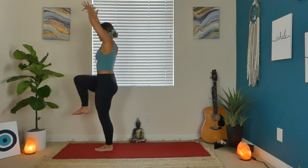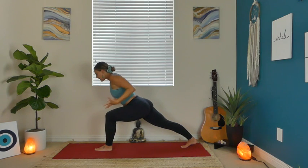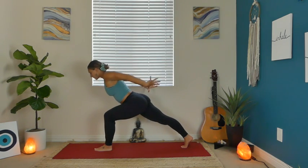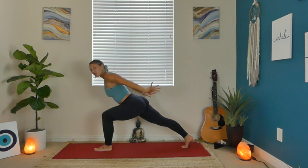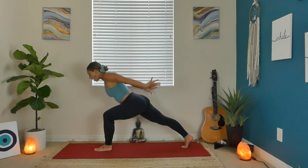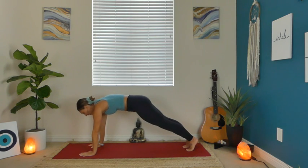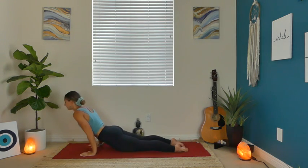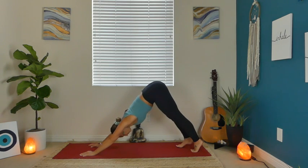Inhale, reach back up. On your exhale, step back to a reaching crescent lunge. Your fingertips reach behind you, your left knee sinks deep, your chest reaches forward, a long line from your heel all the way to the crown of your head. One more inhale, exhale, plant your palms, step back, take a vinyasa. Downward facing dog.